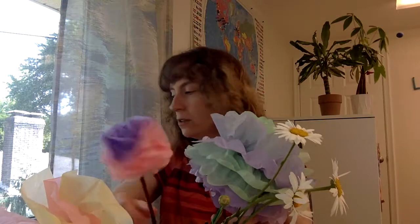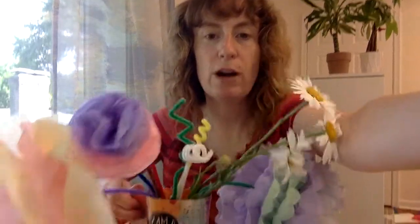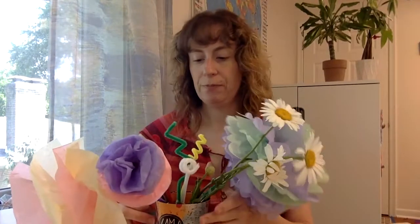Let's see. If I just put everything in like this, I don't know that that looks super pretty. So I'm going to have to think about what's going to look good for my centerpiece, because I do want it to be special. So one little tip that florists might tell you is that the tall flowers should be in the middle.